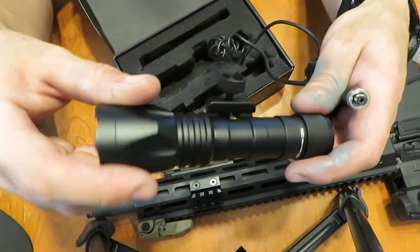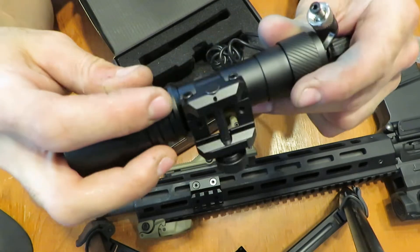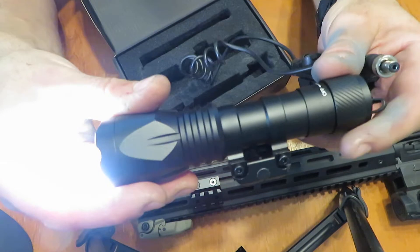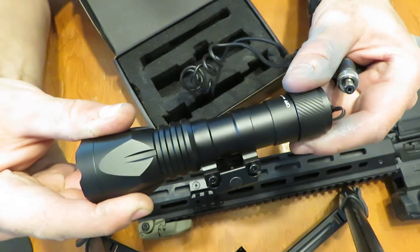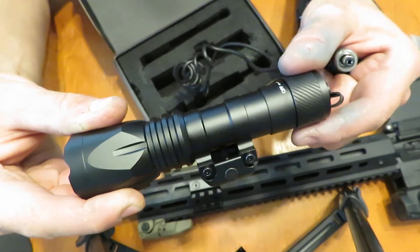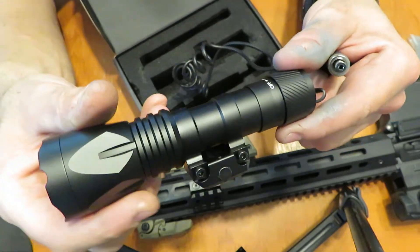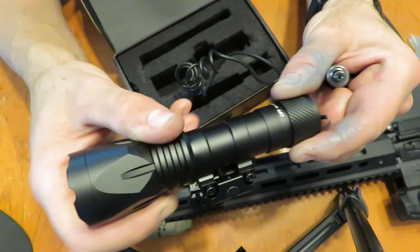So, the flashlight is heavy, so I'm guessing the batteries are in there. This pick rail is kind of integrated into the flashlight — molded into the aluminum. I just found how to switch it on: rotate the rear cap. There is no push button on the back, so that's good. This is actually way more manageable when it's mounted on the gun and not using the remote. You can also go through the modes as well.